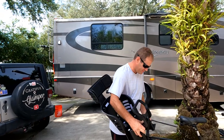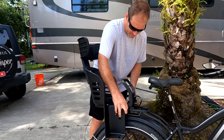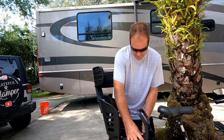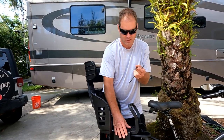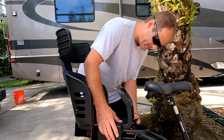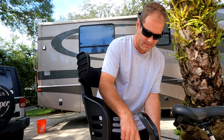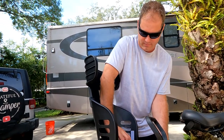Essentially, you'll put the seat right on top of the bar and it'll sit just like this. You can move it forward or backward depending on what's most comfortable for your kid. Make sure the curved part of the metal bar is up on top — it'll go up underneath the back bracket. Then you'll take the mounting screws and screw them into each of the four pieces on the front and the four on the back.